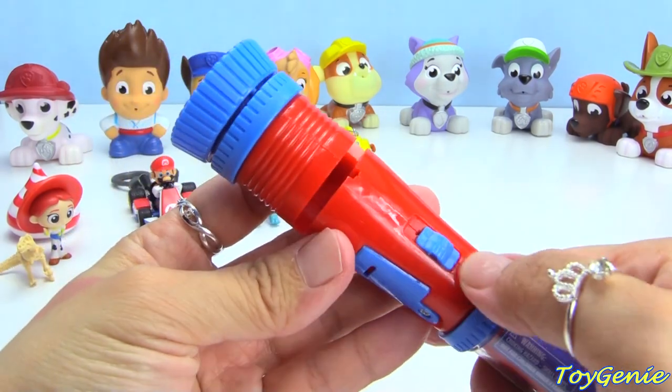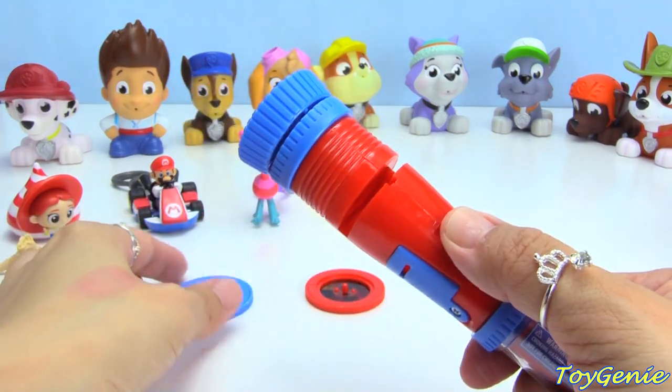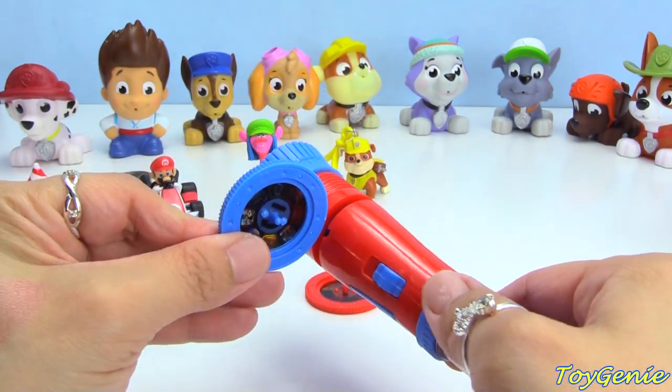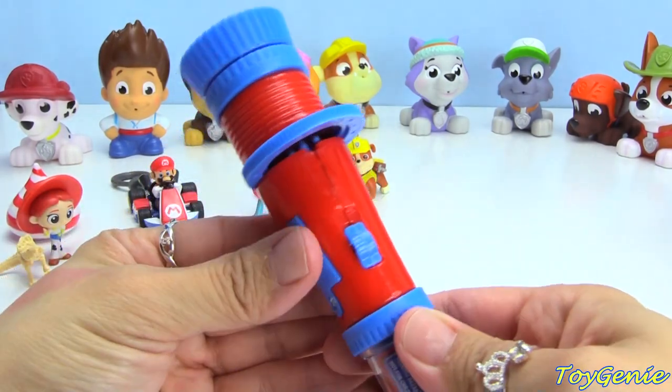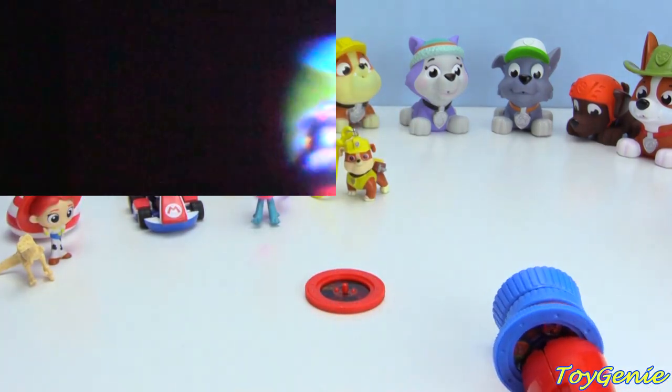And then the on-off switch is right here. You can see the light. And you get two discs so that you can slide it right in here, wait for it to snap. And then let's turn off the light and try it out. So here we are. We have Chase, Rocky, Ryder, another Chase. This one has Chase, Marshall, and Rebel. And then we have another Chase. Here's Rebel, and Chase, Marshall. And let's change this out.